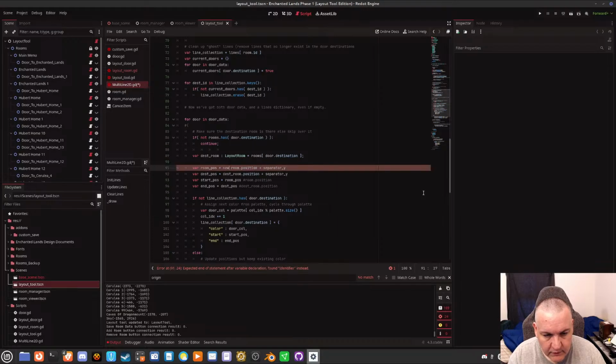No. Equals vector 2 dot new, and then I can do... no. Let's not do it that way either. Let's do it differently.